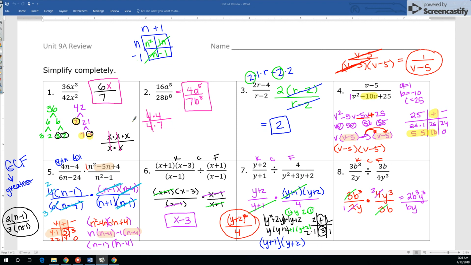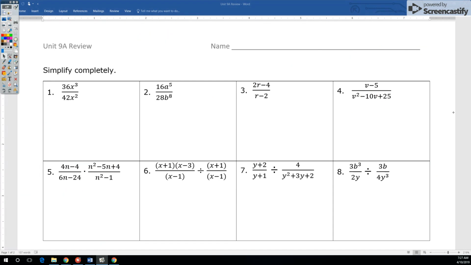So now think about your exponents. B to the third power means b, b, b. And then I just have one b in the denominator. So when I cancel those b's, I'm left with b squared. With my y's, I have y to the third power and then just one y. So same thing, y divided by y, cancel out those y's, and I'm left with y to the second power. In this example, I don't have anything left in the denominator, so I could put it over 1, but I don't have to. All right, done with that section.